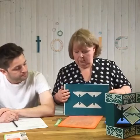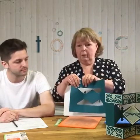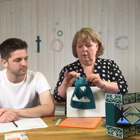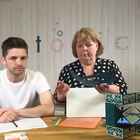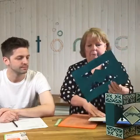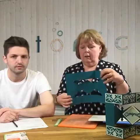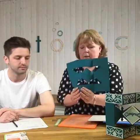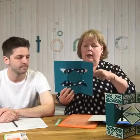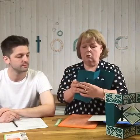So there's our board, right? On the top now, I've got a mountain fold, then I've got a valley fold. So we're going to repeat on the bottom. I've turned it over now. Let me do the same way. Okay, so there's a mountain, there's a valley. I'll do the same on the bottom. There's a mountain, there's a valley. I haven't creased them all yet. I crease them after with my bone folder or my scoring tool.